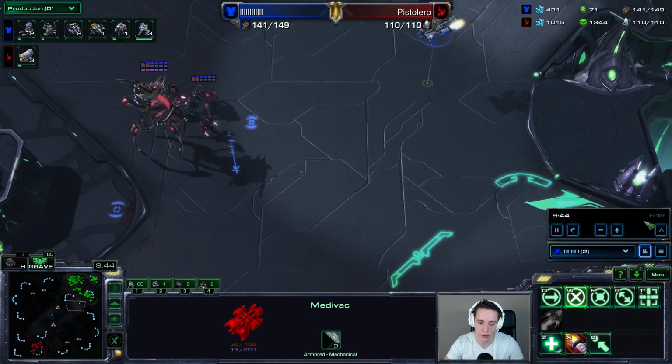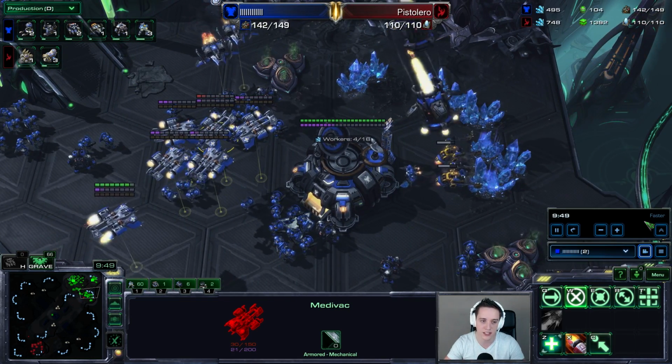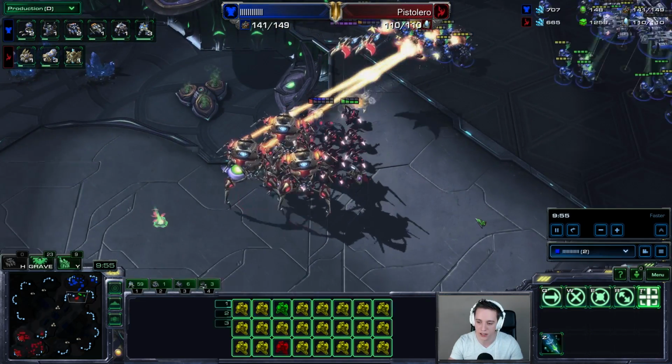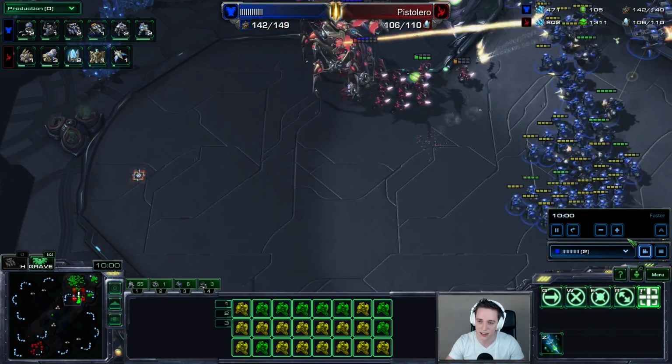Also, I think at that point, I could just add on more gases to begin with, and maybe even go for the second engineering bay. Now notice, still not really producing any more marauders. Not producing any more marauders than I should. Marauders definitely plow through everything in this army. And even though my army is significantly bigger than his, it's not necessarily much more cost efficient.